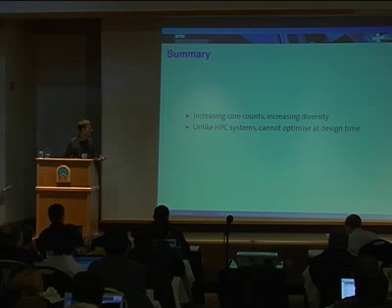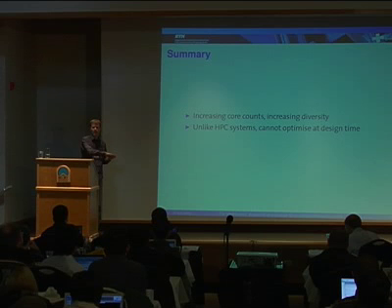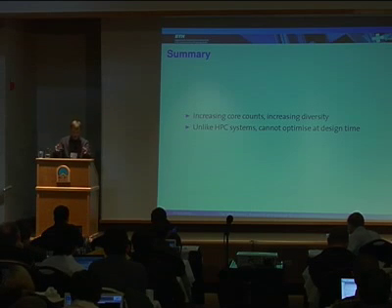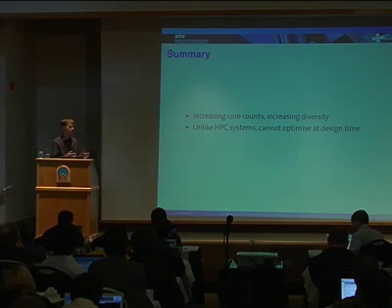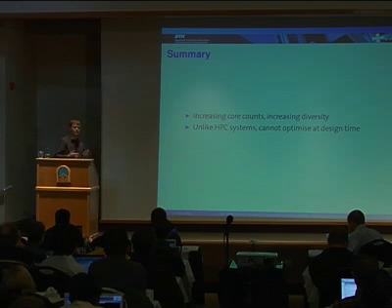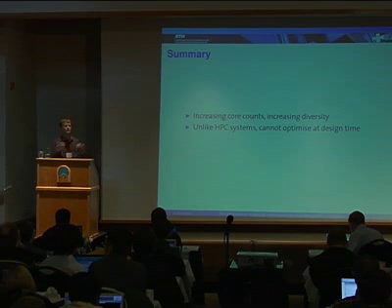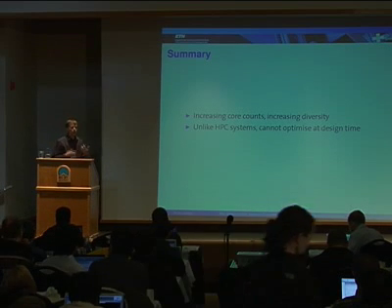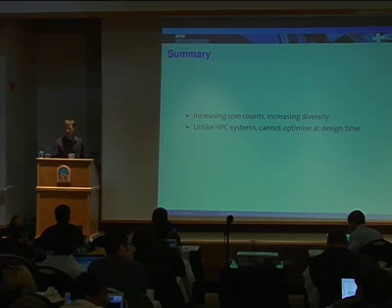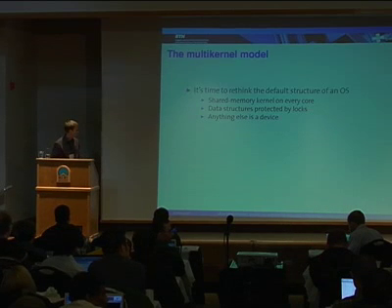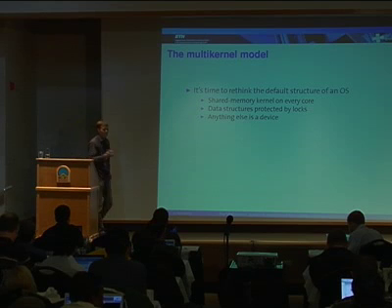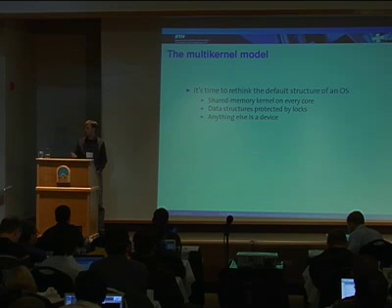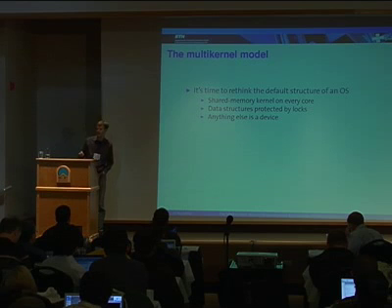And this diversity is a real challenge because unlike many past cases of scalable systems, for example in the HPC space, where you've designed an algorithm or an application for a particular machine, it's going to be much harder to optimize these things at design time as these systems move into the general purpose computing space. So we think that there's going to be a need for system software to adapt to the hardware on which it finds itself running. And so we think that because of all these trends, now is a good time to rethink the default structure of an operating system.